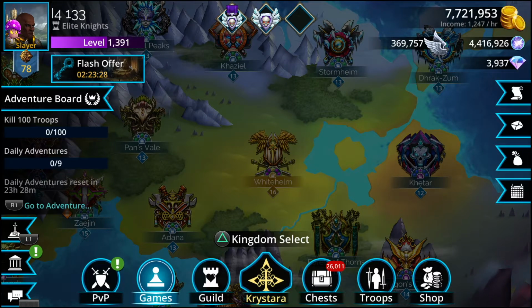Today is Invasion Day, which means we have a new weapon. There are two possibilities to get this weapon. Either you go to Soulforge.